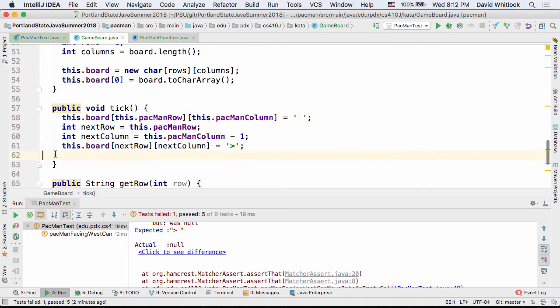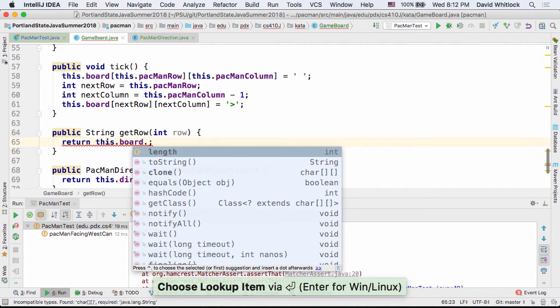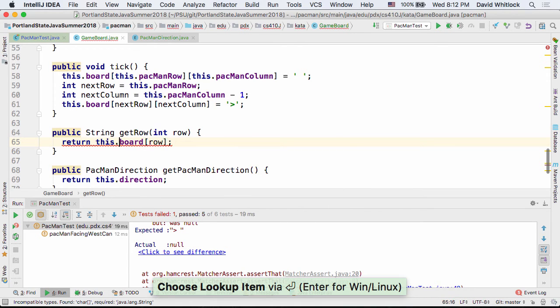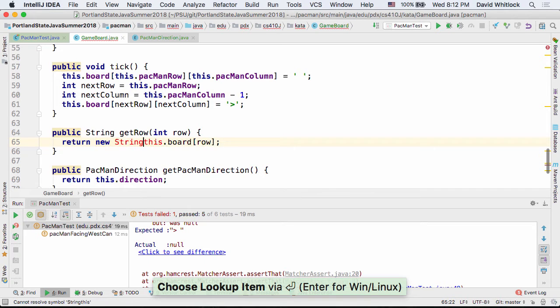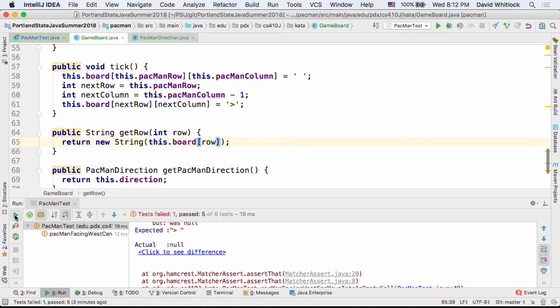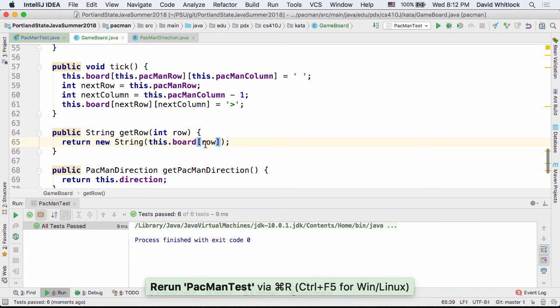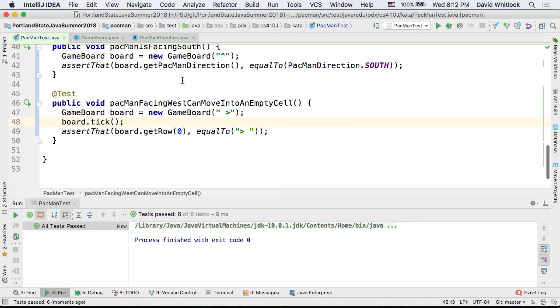And then I think get row equals this is the stub board dot row, and then new string, this. Sweet, does it run? Yay, all that worked.